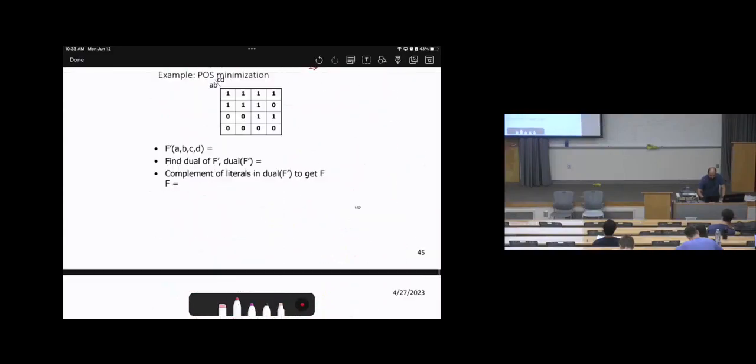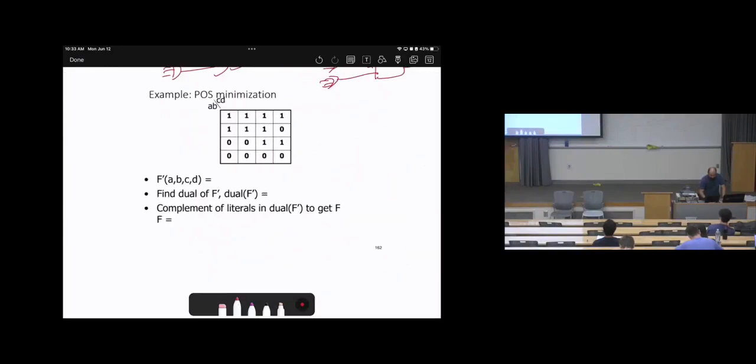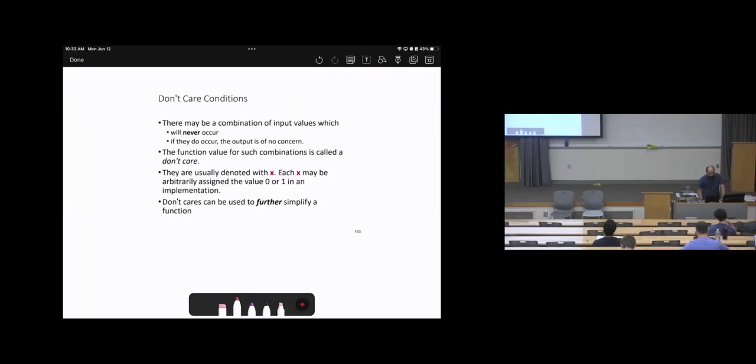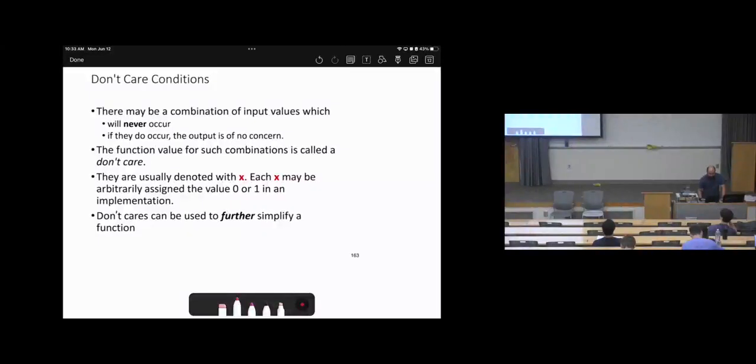Okay. Now, I already discussed product of sum implementation. So, there is a concept here called don't care. What does this mean and why is this important? So sometimes, when we do some analysis, we don't care about that sensor measurement, whether it is on or off. So for example, if we need to turn on the fan, we don't care about the light if it is on or off. We need to look at the fan if it's on or off based on the humidity, based on the temperature.